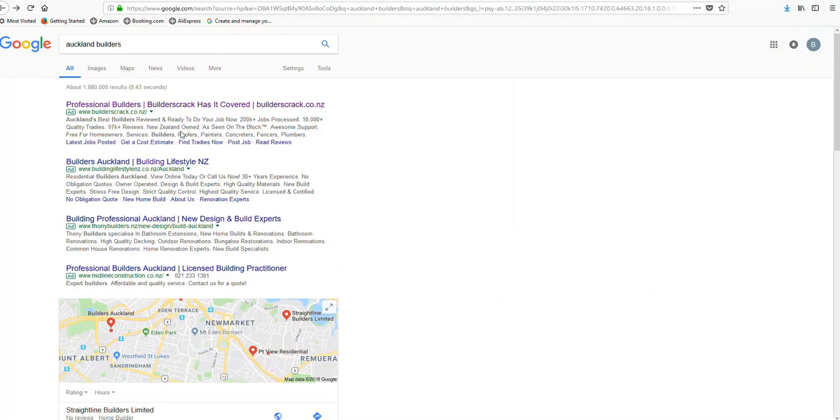Now, one thing I should make you aware of is that every time you do that search, you won't necessarily get the same result. One of the reasons is that if you keep looking at the same search, Google's going to think you're not happy with the results and it's going to offer you different results. Another reason why you can get different results is people may have ads that are scheduled for certain times of the day. So obviously they won't appear all the time.